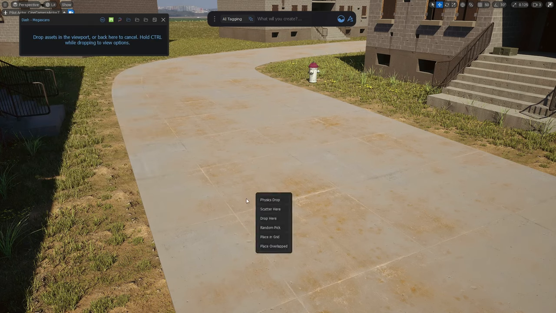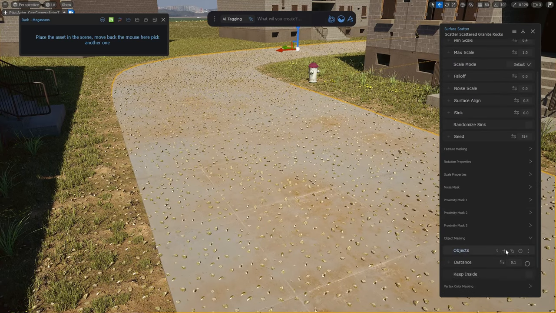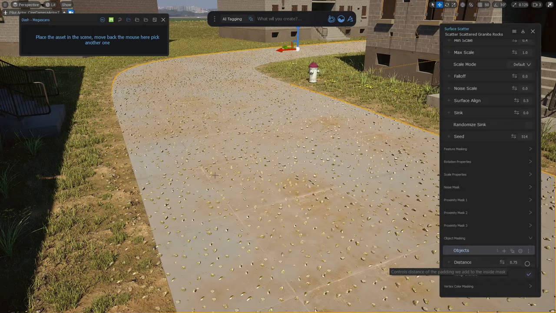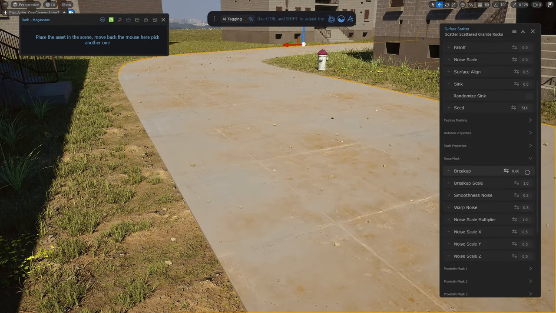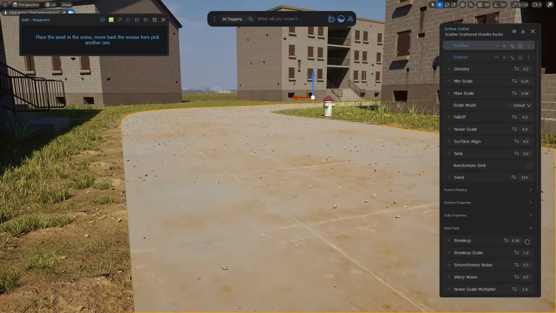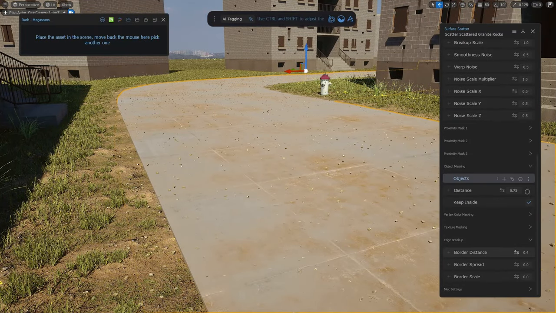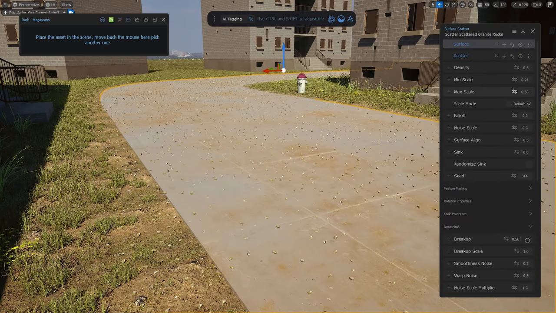I've opened the content browser and control-dragged MegaScans rocks onto my already selected road mesh. After adjusting some settings, I've got a decent bit of uniform rock scatter, which I can break up using the noise mask option. One of the best parts of Dash is being able to experiment and play with settings because of its procedural nature. Never feel like you have to commit to anything. You can adjust any setting at any point and get the exact look and feel that you're going for.